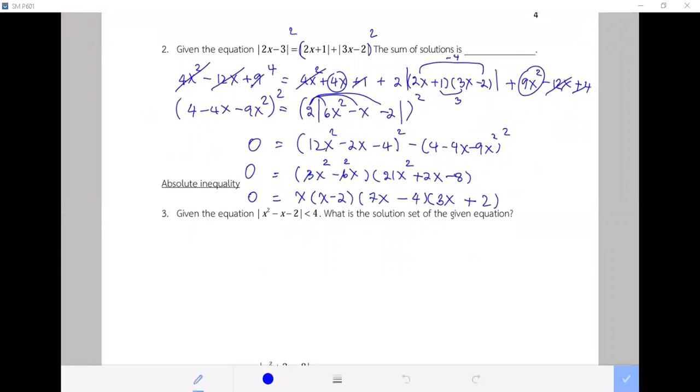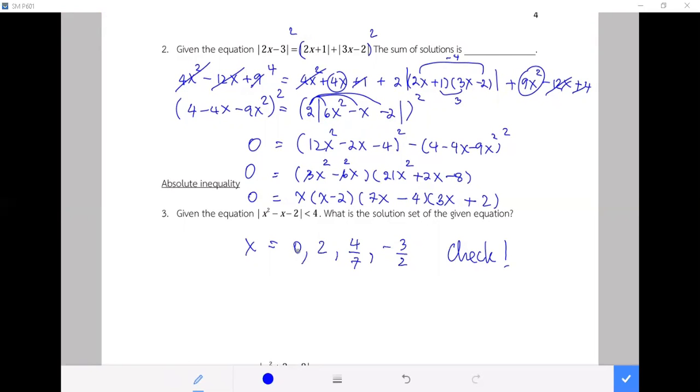Okay, I need more space, so I'm gonna write down here, and then we'll erase it out later. So your x is gonna be 0, 2, and then 4 over 7. This is negative 3 over 2. Yep, you have like four answers. But anyway, don't forget that you have to check it out, because some is not gonna be okay, right?